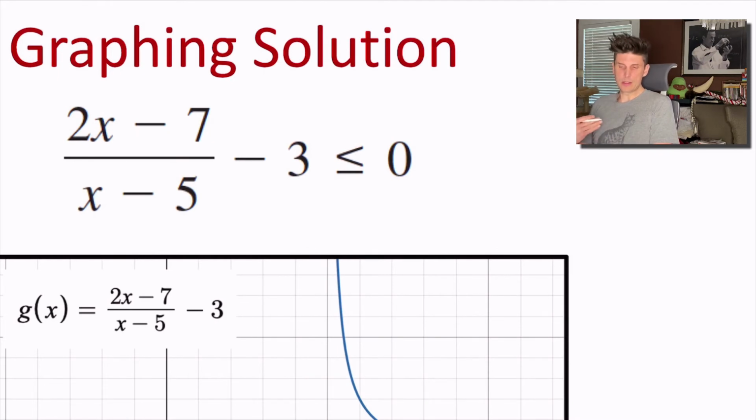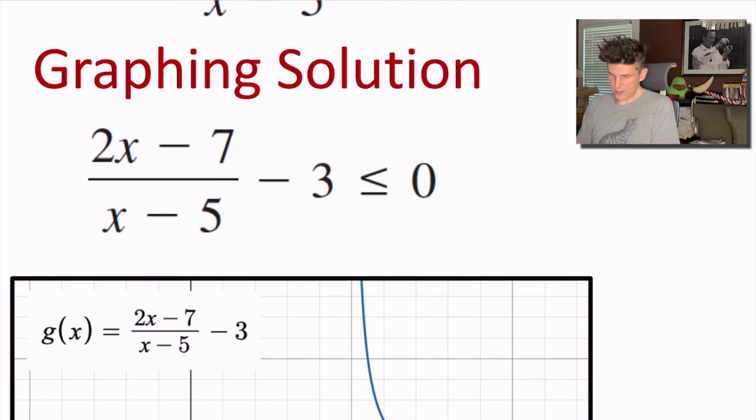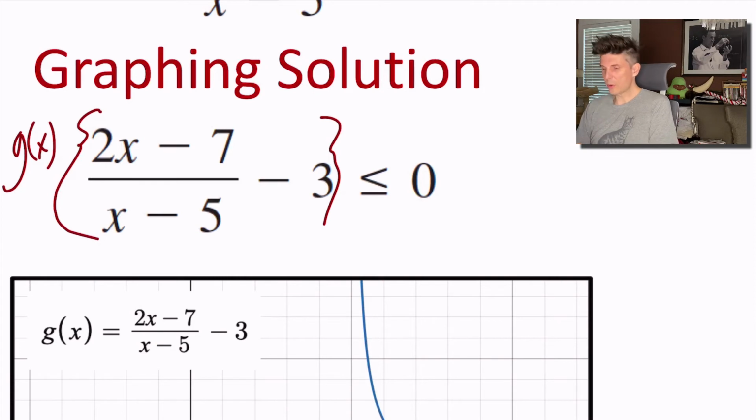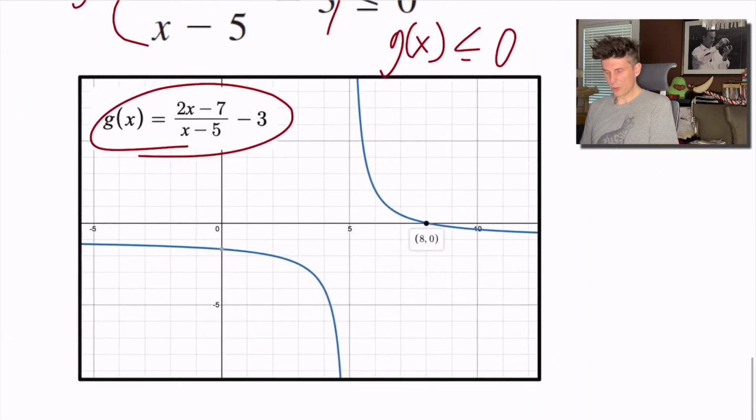So we want to look at when is the function (2x - 7)/(x - 5) - 3 less than or equal to 0, right? So I'm actually seeing this whole entire function right here. I'm calling it g of x. So I want to know, when is g of x less than or equal to 0? So we called it g of x here, right? And I graphed it. So when you look, the only places, well, actually there's quite a few, we're strictly less than 0 here, and we're less than over here, but also including 0, okay? Because we want to know when it's less than or equal to 0. So you have that going on.